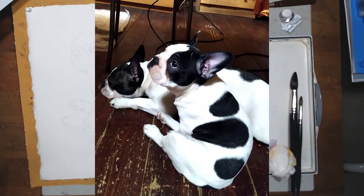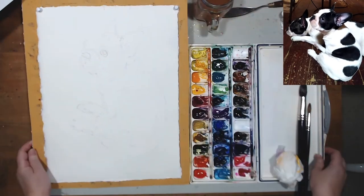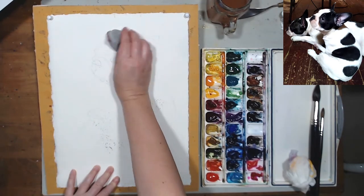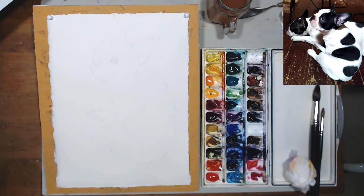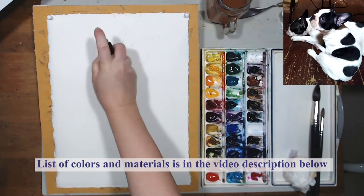In this video, I will be painting this super cute black and white French bulldog puppy, and I will be using basically every color on my palette except the black. Sometimes it's very important to limit our palette because we can achieve better results if we only use 4 or 5 colors, but sometimes I think it's important to have fun and just play with all the colors we have, and we still can have pretty realistic result.